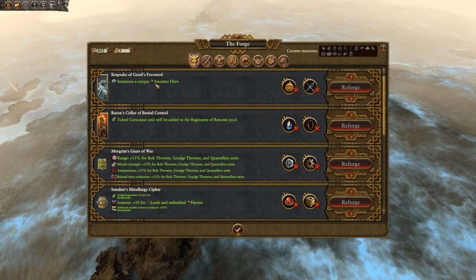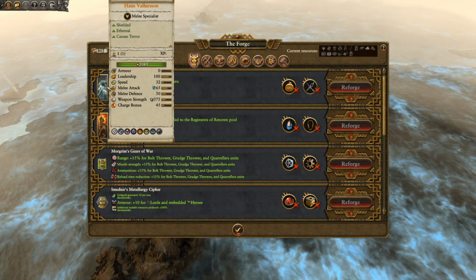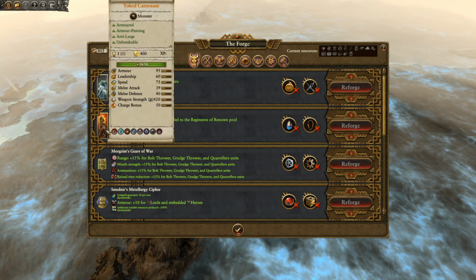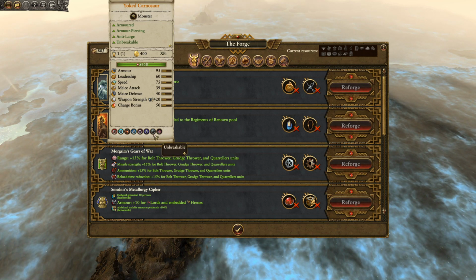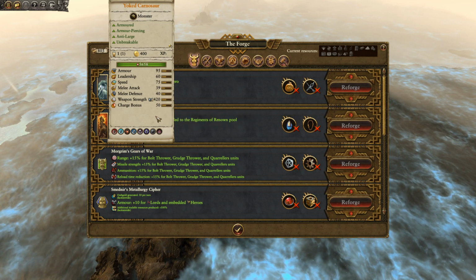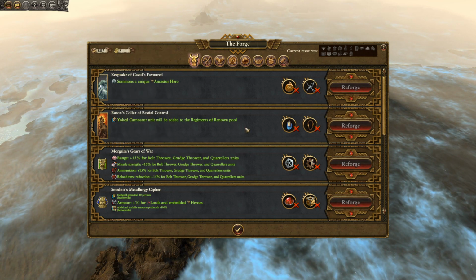But for each item, the Keepsake of Gazul's Favor does give you Hans Valhir's Son, the ethereal unit, which is just an unbreakable ethereal, a nice little hero melee specialist. Then the Raton's Collar of Bestial Control gives you a yoked Carnosaur: unbreakable, frenzy, terror, fear, anti-large, armor piercing. A very strong dino to be added to the ranks of the Dawi forces, giving them a little bit of extra mass in the campaign.